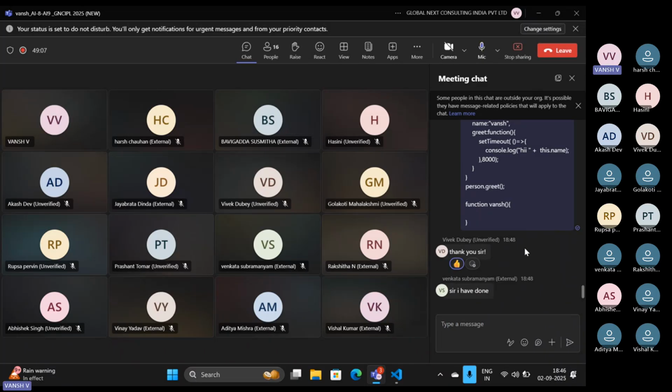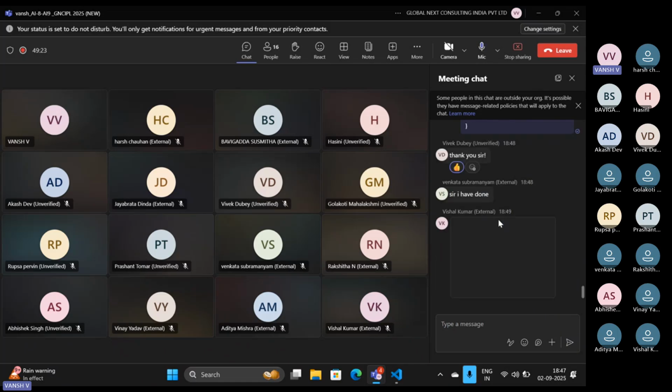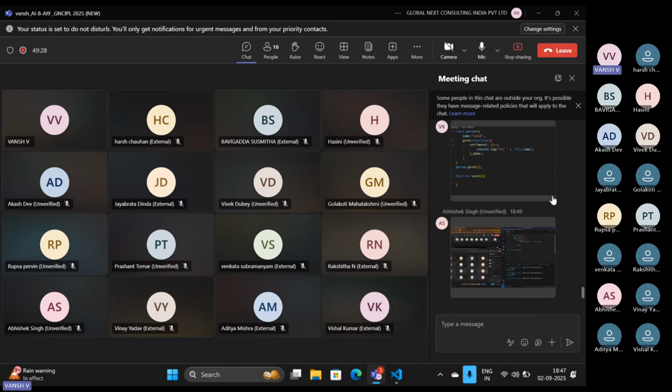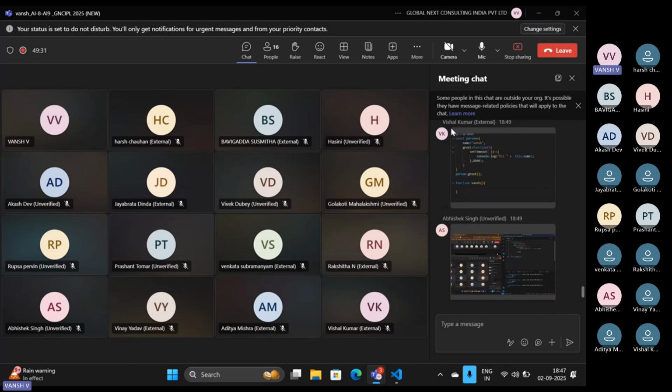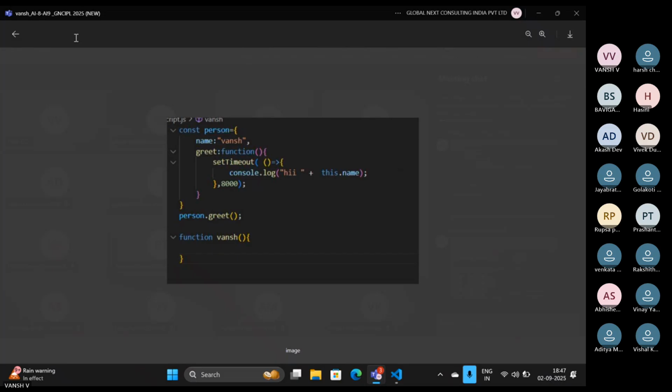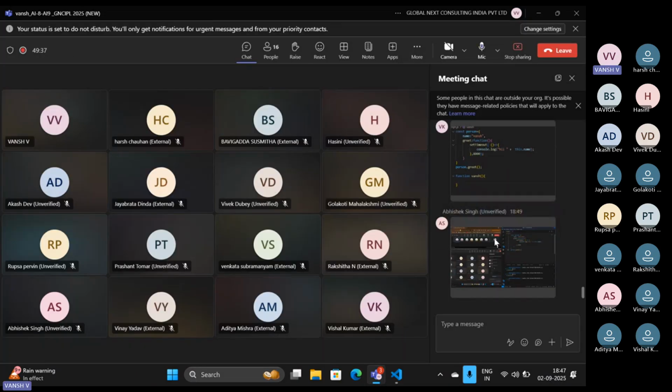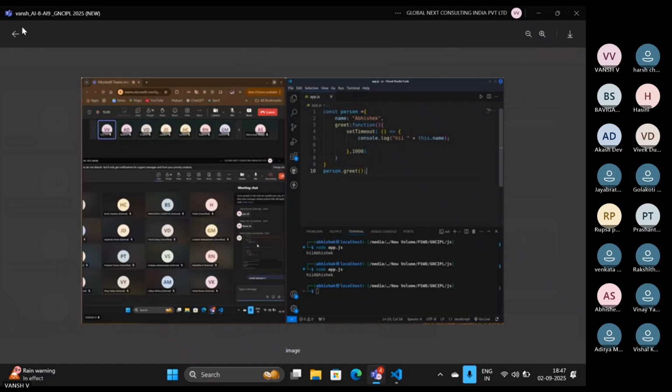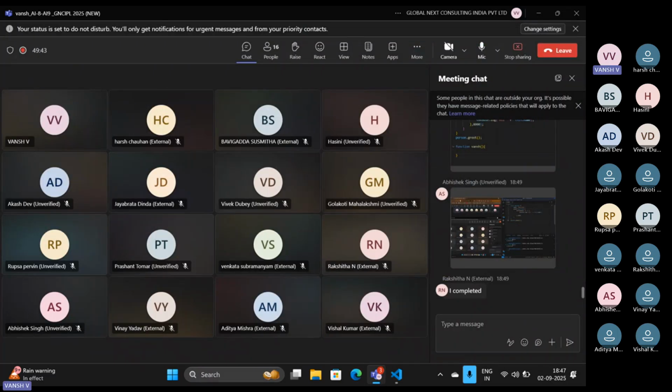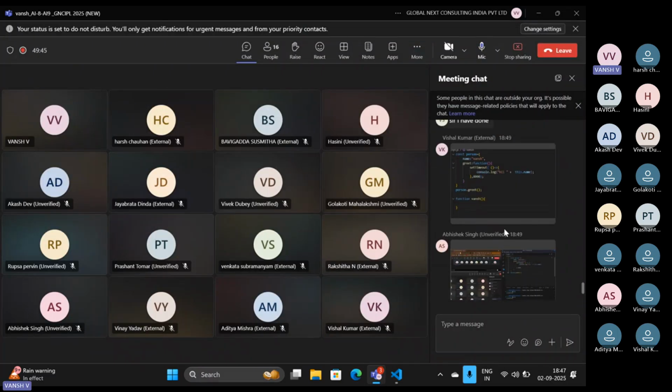Because if you are just joining the session, then it is not good. You have to also execute the code parallelly with me. Otherwise, there is no benefit in joining this session, because recorded lectures are also there on YouTube. You can learn from there also. But if you are wasting your time here or investing your time here, it's up to you. Okay, good Vishal, good Abhishek, good. Okay. Now I'm getting responses, so that's great.